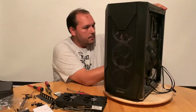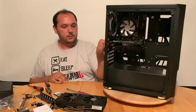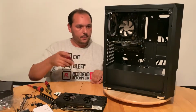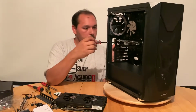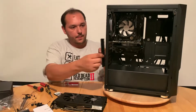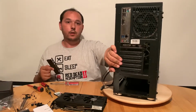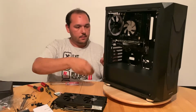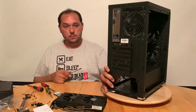So let's take our little video card and slot it in. See, now it's cleared. It's cleared the cable, so it's fine. Let's put our cover back. Without it, it looks like that. It's like it's hot there. It doesn't look nice. So let's put this one back. That's better.